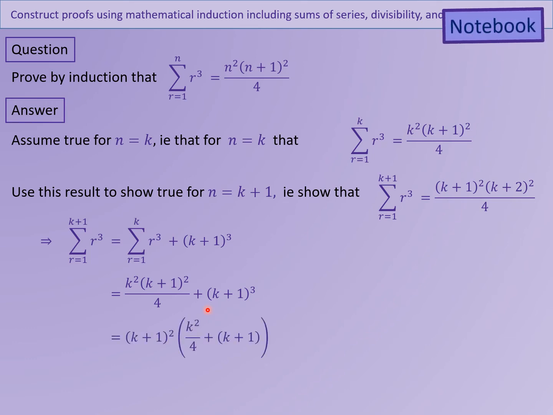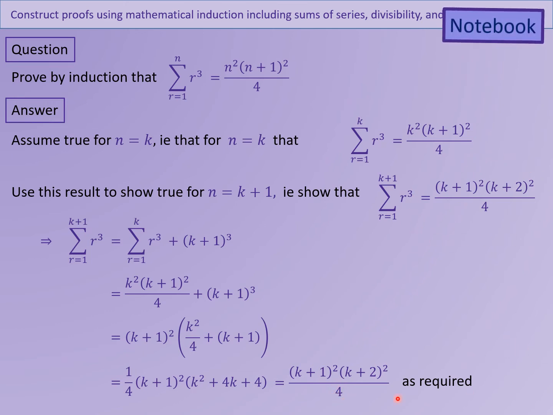If we factorise this, add it together, we can simplify this in various different ways. You may find this easier to write as k to the 4 times k plus 1 cubed all over 4, then add it together that way. You may decide to factorise out k plus 1 squared here and see what's left. But either way, you will end up with this expression. Now, this expression here, it simplifies down. This is what we said we were aiming for earlier on.